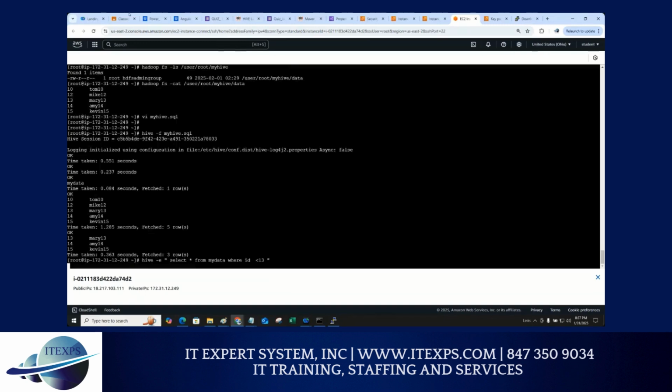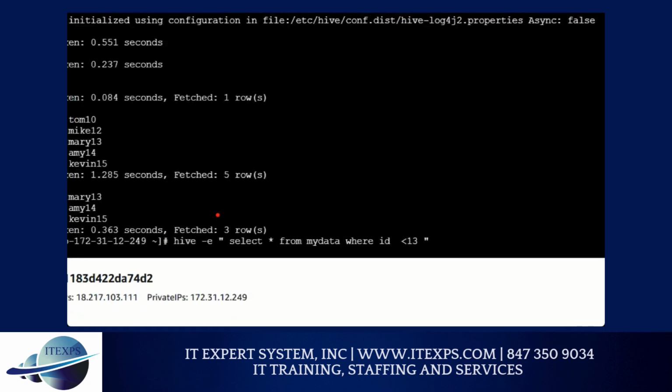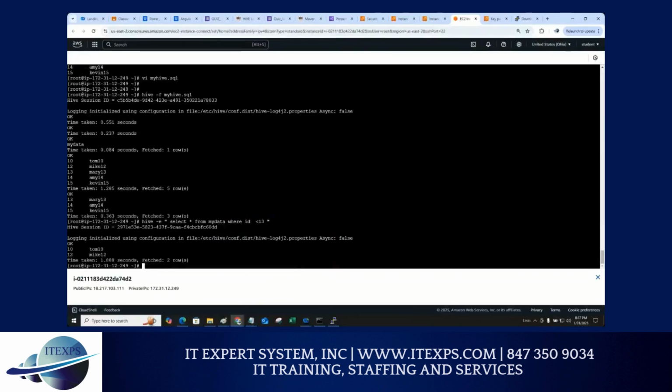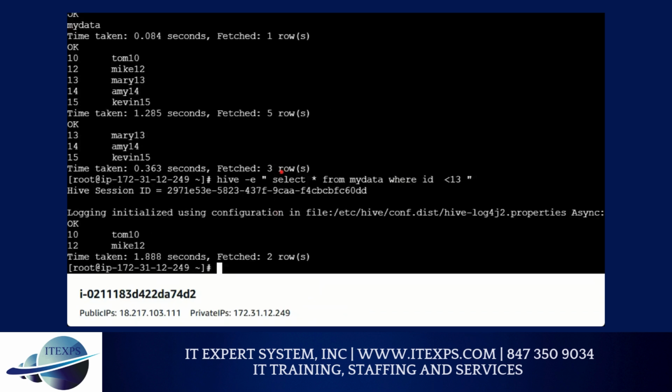So you can run ad hoc query. This is called ad hoc query, -e through expression. That's a beautiful part about it. This select statement you know very well. So Hive is 50% SQL, and see, you can run the query. Business people love this type of thing because you can run any query.